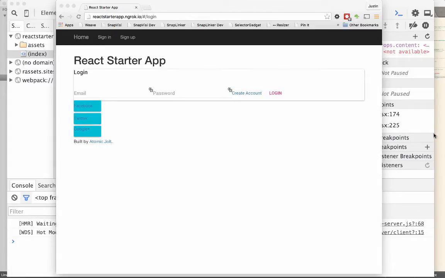All right, so I figured it'd be worth taking a little bit of time to talk about Webpack again, to discuss how we use it in our starter applications. So we have this React starter app. We also have the Canvas starter application, both of which use pretty much the same Webpack configuration.